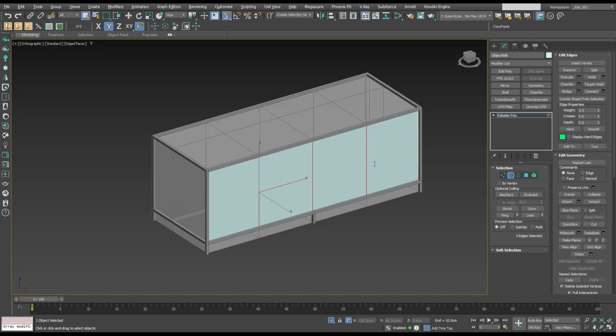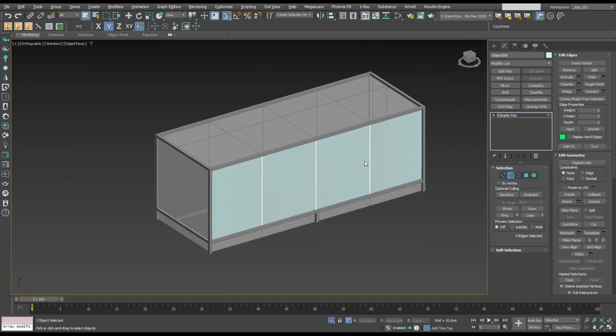We'll give the amount of 0.25 to create a 5 millimeter shadow gap. Can also click the open in order to delete the in-between face. The last two cabinet fronts are going to be drawers. The top drawer is 22 centimeters high to cover the induction hob mechanism.